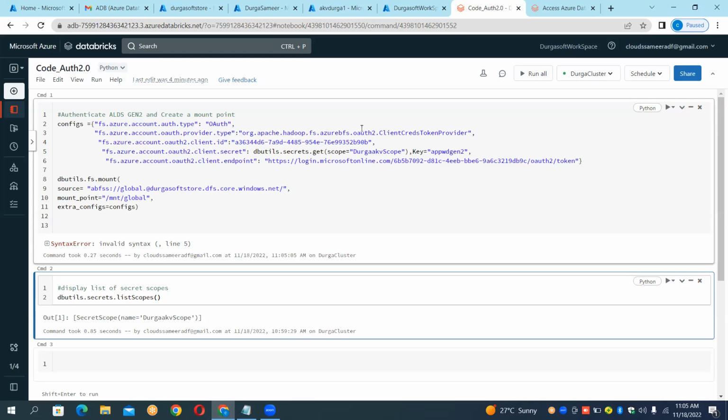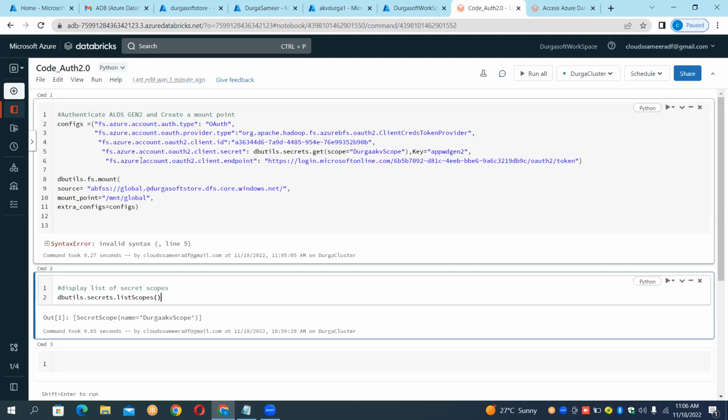This is client token provider. Then we have, what is that? Next one after this, fs client dot id.